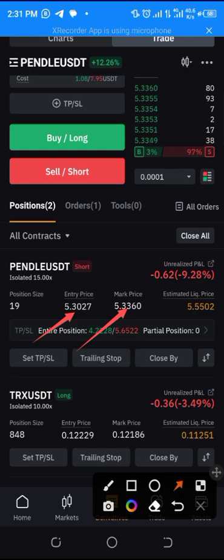Now, if I can enter again, then it will look for, in between this 5.307 entry price and the mark price of 5.3368, another entry price for me there. So it will give me an advantage. It's actually like I'm shifting my position backward again. So you only have that advantage when this thing is still on minus.